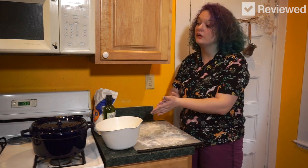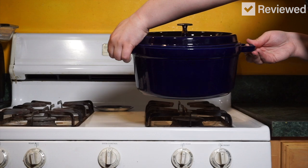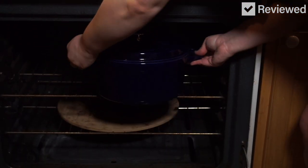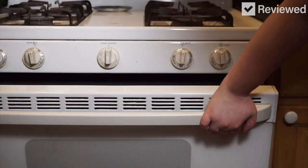So now I'm going to cover that and let it sit for an hour. Then we're going to prep the Dutch oven. So while we're waiting for the bread to have its final rise, we're going to put the stove Dutch oven in the oven. Basically while the oven preheats to 450 degrees, the Dutch oven will also preheat, so then when the bread gets put in the Dutch oven, it will cook theoretically.